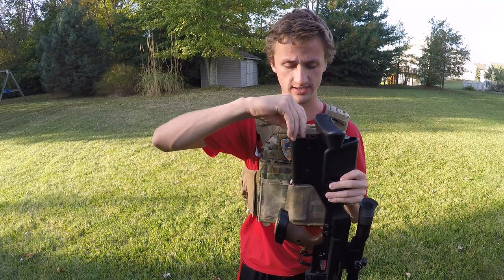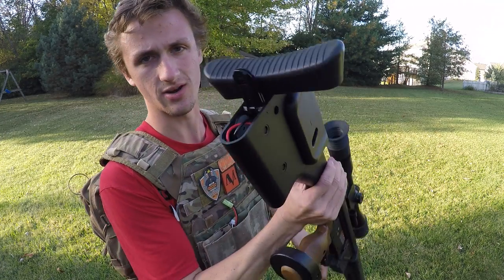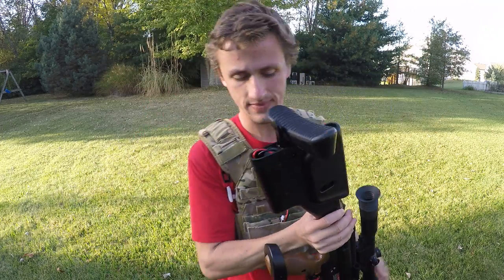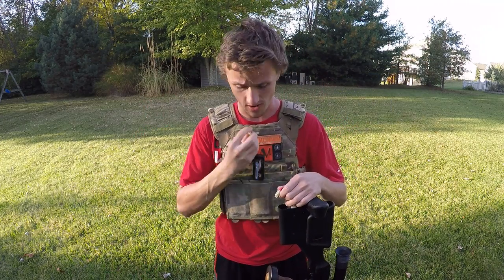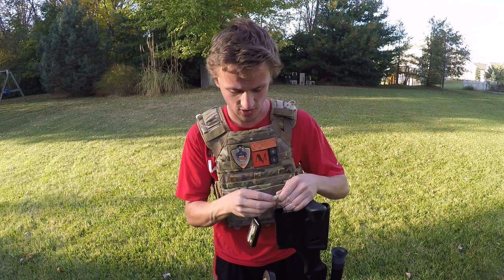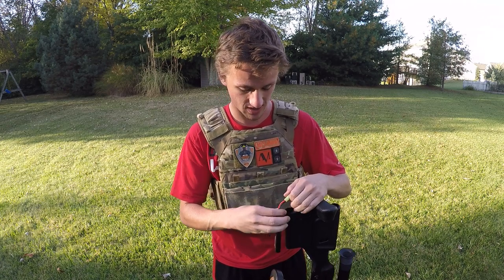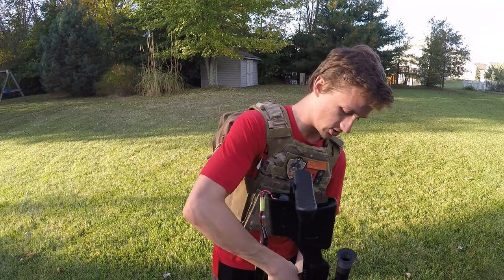This gun is actually very light — it's plastic, so it's gonna be pretty light. Your battery will sit in there and you're gonna have to get a fairly small battery. If you get one of those small 7.4 lipo batteries — I don't really recommend running an 11.1 or anything over about a 25C discharge, just because it's a Tokyo Marui and it's not meant to handle as much. I know it can, but I would advise against it.